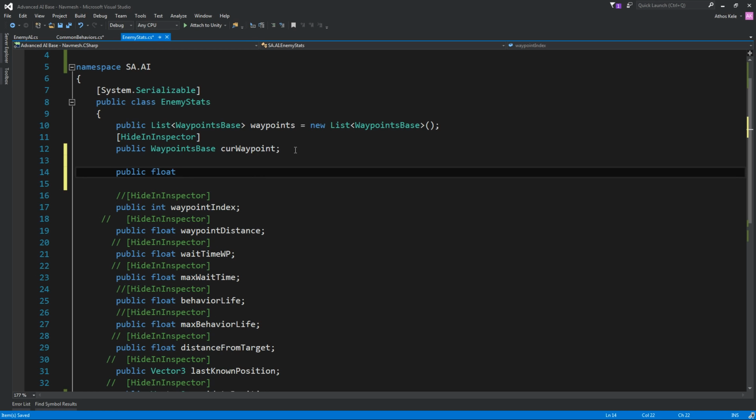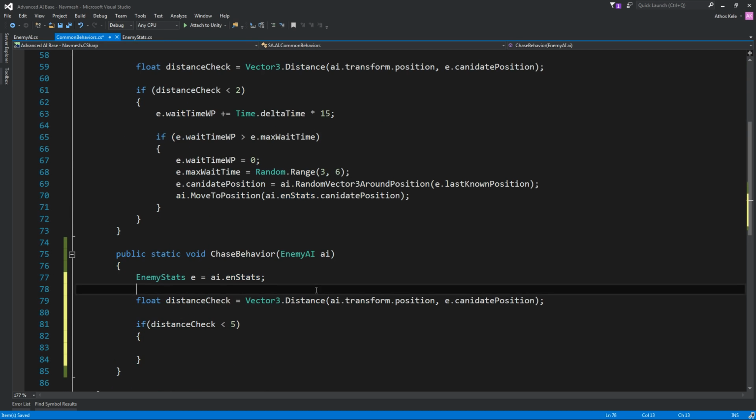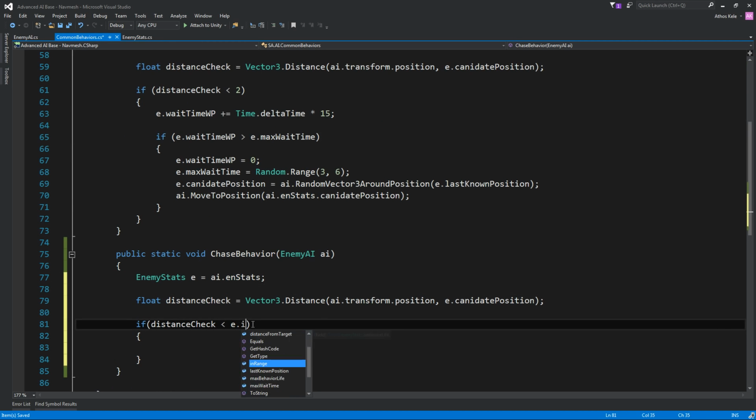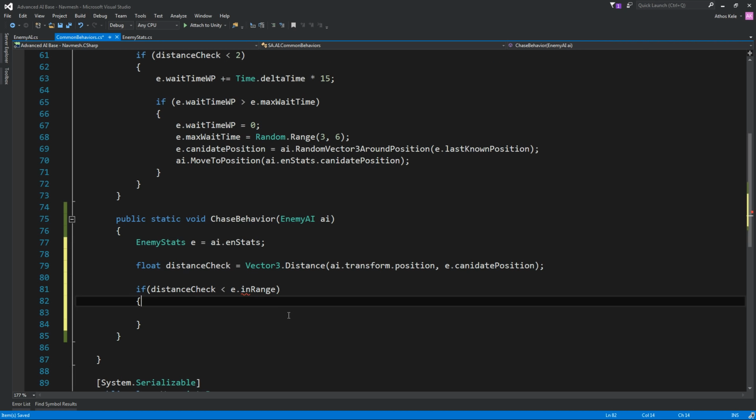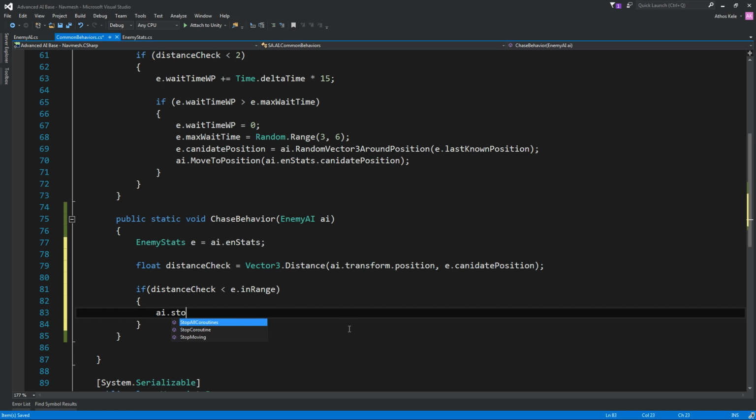So we have, yeah, let's call it in range, and let's initialize it as 5. Drop it over here, and I'm going to save on in range. Okay, if we are under that range, then we can pretty much stop moving. So we can have stop moving.